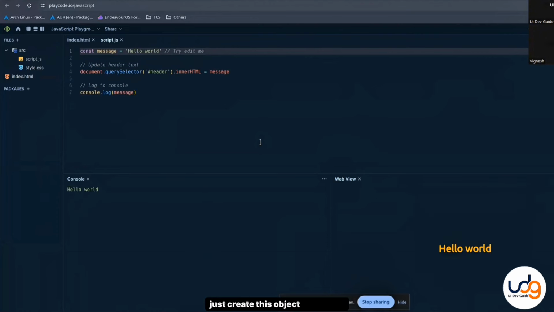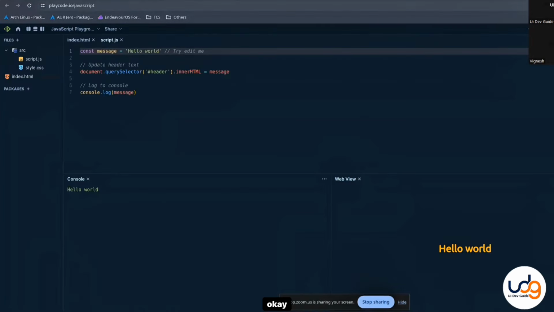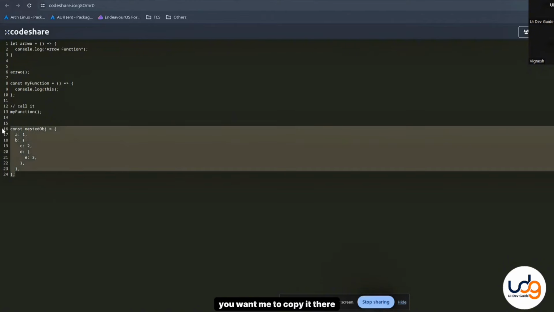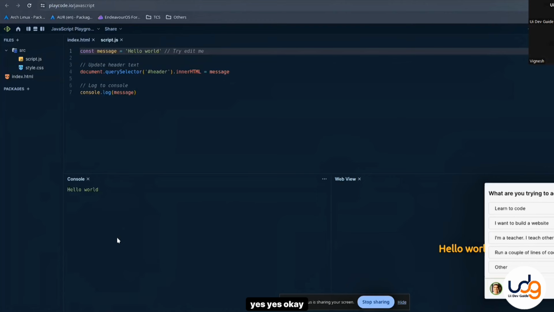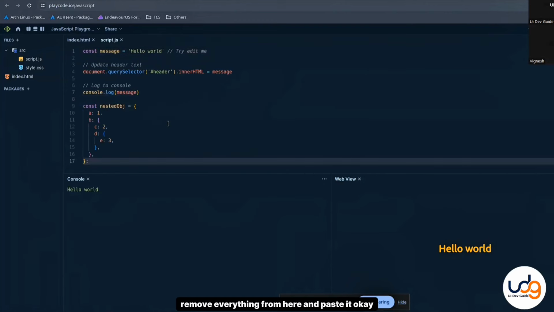Just create this object, which I have pasted in the other link. Copy this nested object. You want me to copy it there? Yes. Remove everything from here and paste it. You can remove other code.